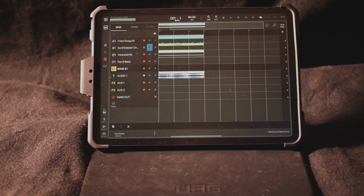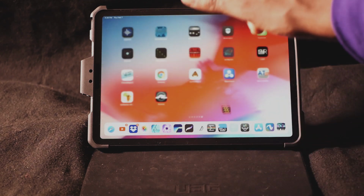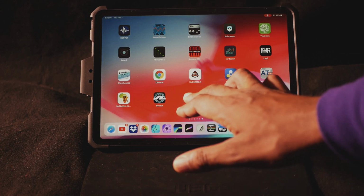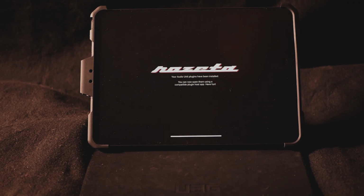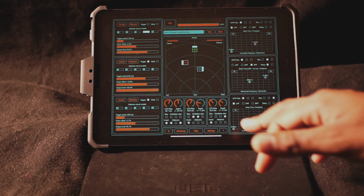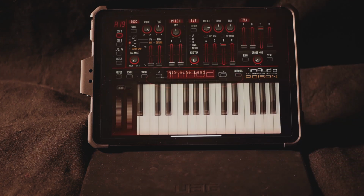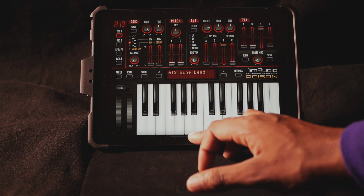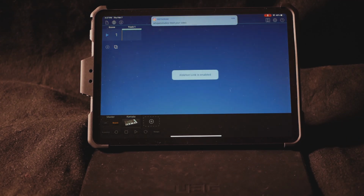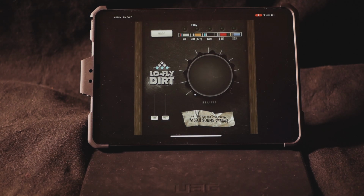Speaking of iOS apps, I love this one right here. This is Beatmaker 3. I really love it. And there's other apps that I like. There's an auto-tune app. There's Rosetta. Rosetta's a really dope app. Yeah, Soundscaper, which is extremely good. I'll be doing a review on that. Poison 202, which doesn't get enough credit for the dope patches that are in there. And of course, there's Korg Gadget, which is extremely good as well. And then if you like lo-fi sound, you can get lo-fi sound with Lo-Fi Dirt.